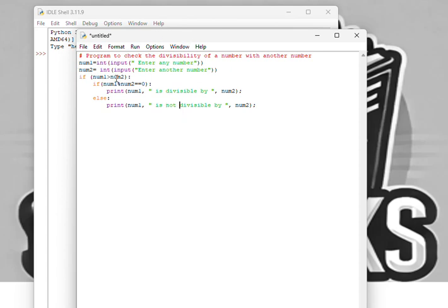This is the case when the value of num1 is greater than num2. What in the other case? If the outer condition, the condition given with the if statement in the outer if, is not true, then we will be dividing the other way. So what we will do? Else, in else, what are you going to do? We are going to divide num2 by num1. Instead of num1 by num2, we will be going with num2 by num1. So num2 modulus num1. Same thing, but we will be changing the numerator as well as the denominator.